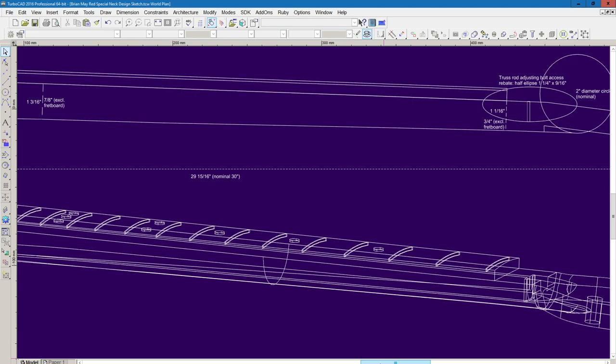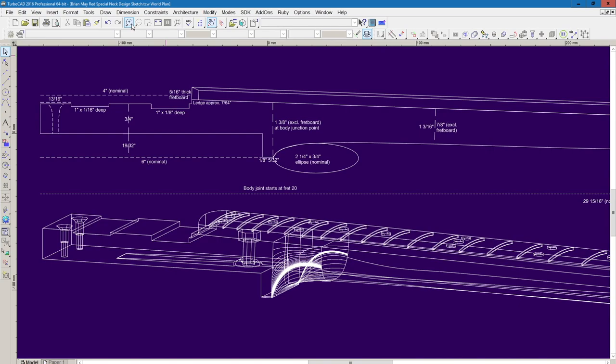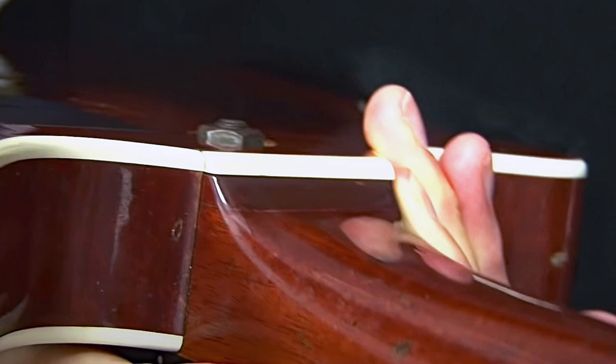Moving on now to the section of the neck at the body joint, you can see in the revealing close-up footage of the Red Special in the Premier Guitars rig rundown video that the depth has been made up by gluing a separate piece of wood in place. This appears to be between 7/32 inch and 1/4 inch, which would indicate that the piece of mahogany that Brian carved the neck from was between 1 1/8 inch and 1 1/4 inch, that's 29 to 32mm thick.